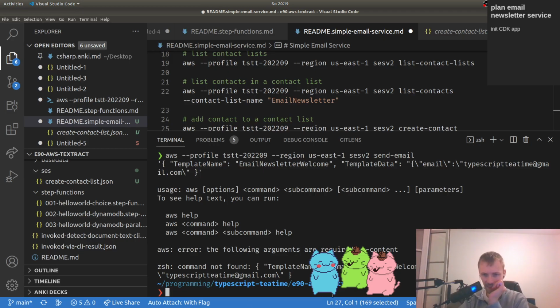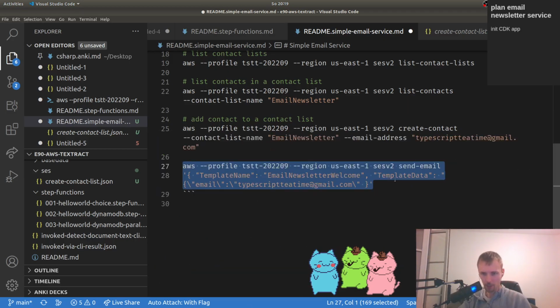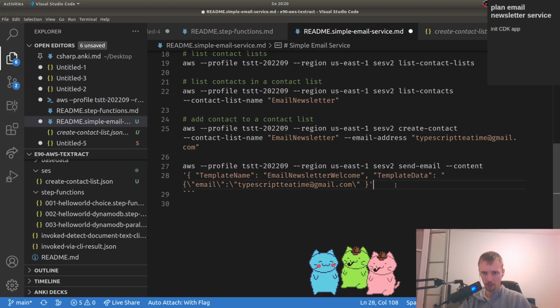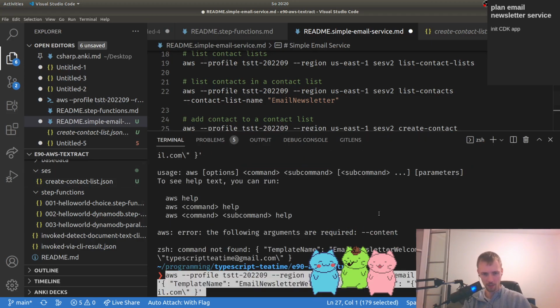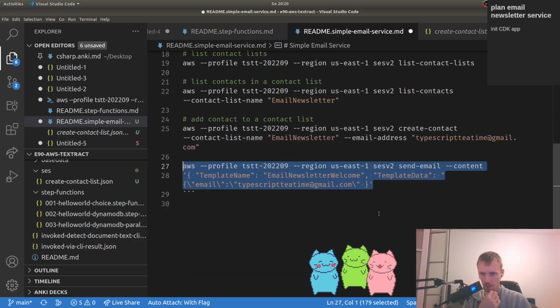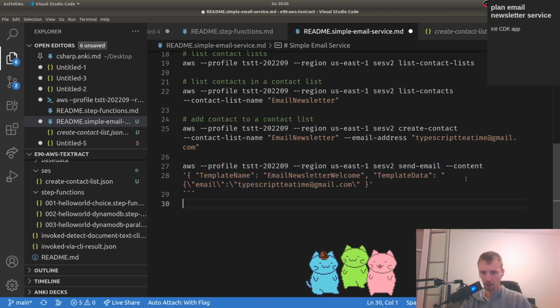Error. Following arguments are required: minus content. Oh yeah, that's what I'm providing. Minus content. Error. As we do send email minus content.